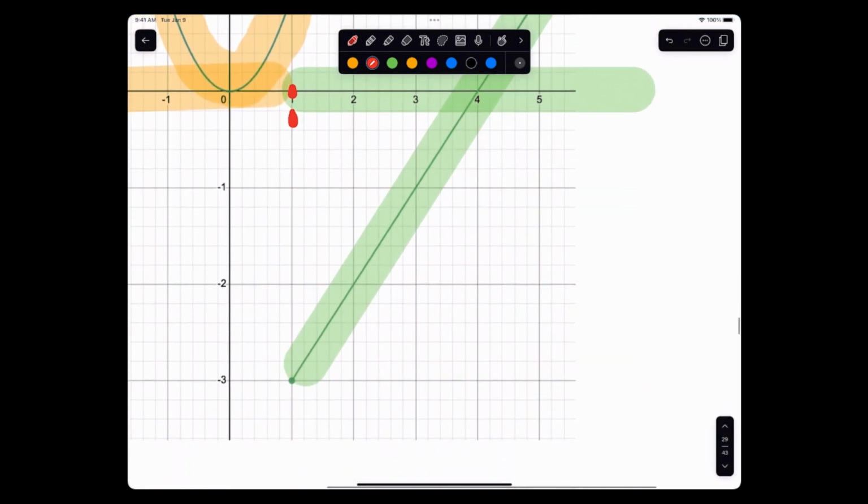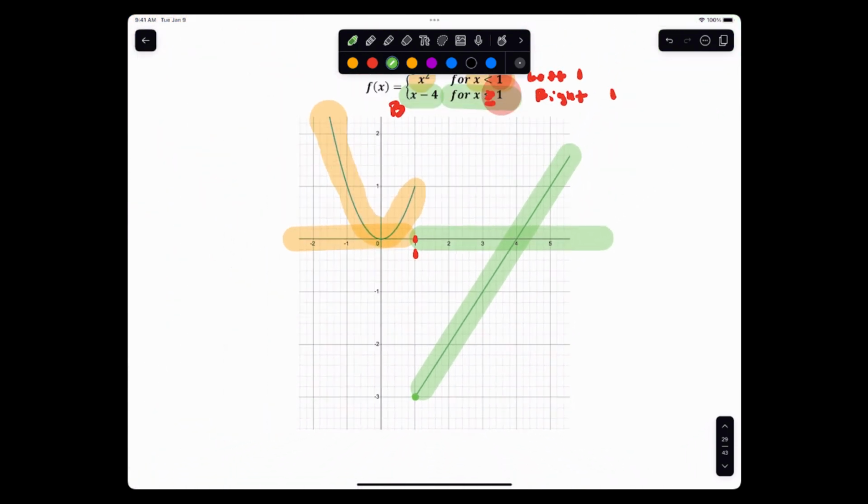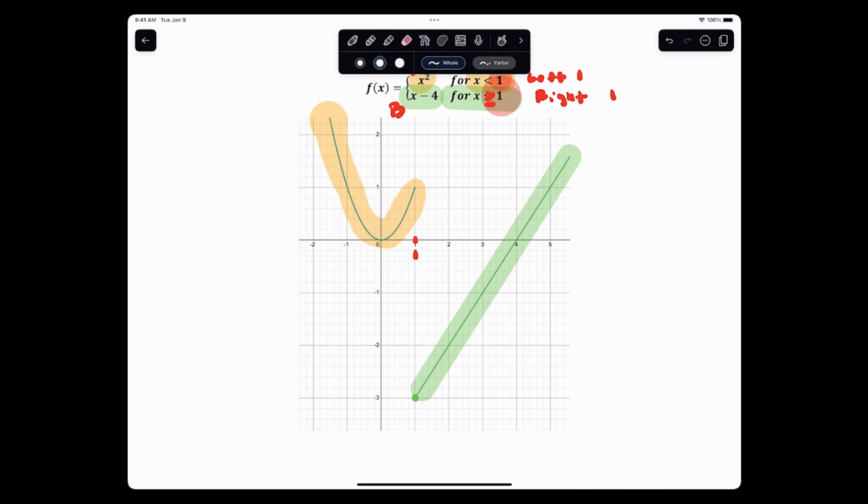Now, that's why I put this point here for x is 1. This is why on this sheet here, what did I do? I put it like a dot, a solid point. Because you use the bottom when x equals 1. Now, let's see if you're awake. Easy peasy lemon squeezy. What's the limit as x goes to 1 of this function? What are you going to say?